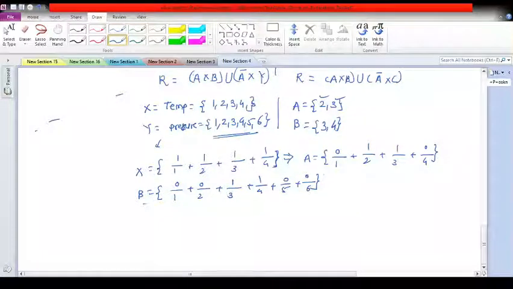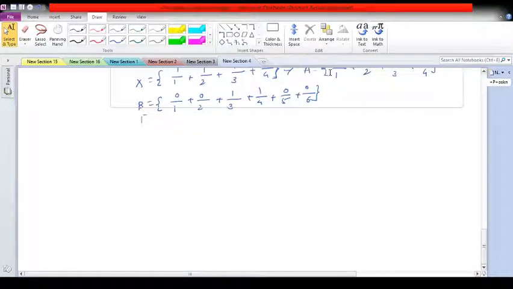Now let us obtain the relation matrix here. To obtain it, what to do? If A then B, else C. First let us obtain R, the relation matrix for rule 1, that is if A then B, only that.